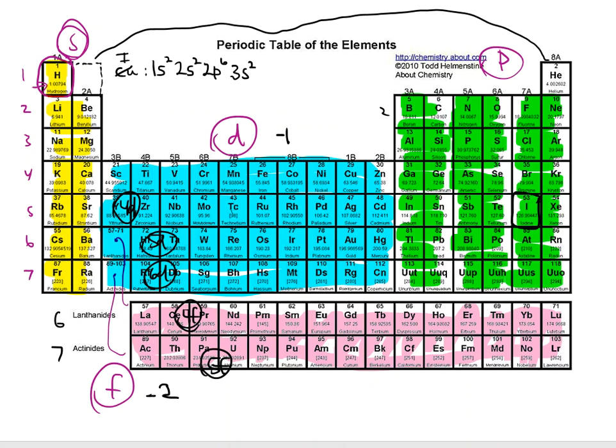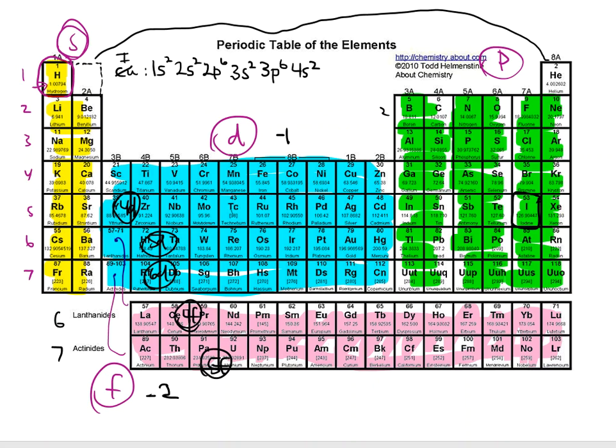We then jump over to the green block with aluminum at number 13. Well, we're in a different subshell. We write down 3 again. We're now in the P block, and if I count over, 1, 2, 3, 4, 5, 6. So there you go. We now go to the 4th row, or the 4th period. So I write down 4. I start off in the S block. There we go, and that's potassium and calcium. So there's 2 of them.